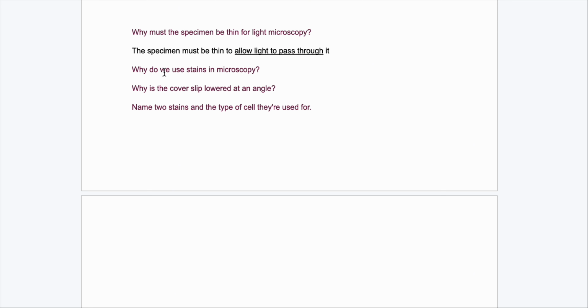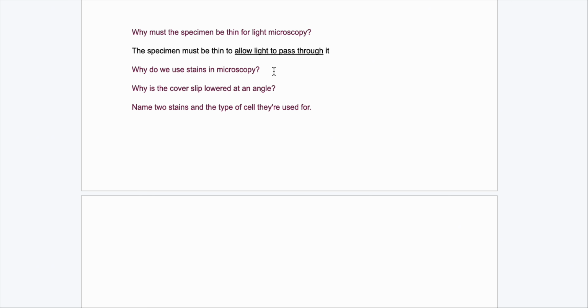Why do we use stains in microscopy? So we went through this earlier. Stains is like what you put on the cell before you cover it with the glass. So it's asking us, why are we using them? Why do we put it on the cell? And the key word here is to increase contrast, which essentially means you just want it to be more clear when you're looking through the microscope. You want it to have more color, more contrast. So stains are used to increase contrast, that's the key word, between different parts of the cells.